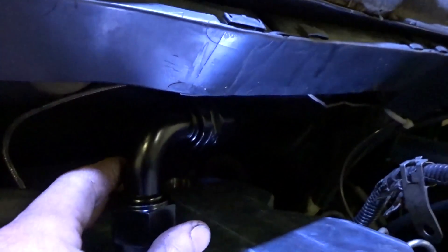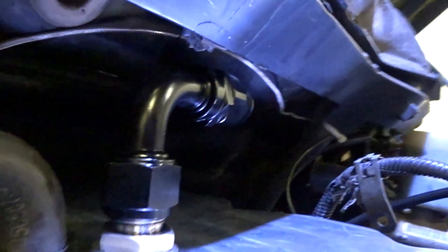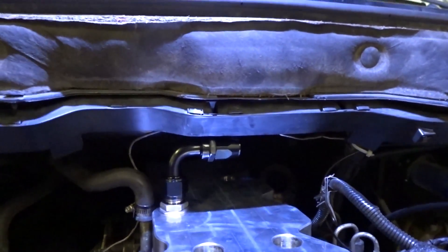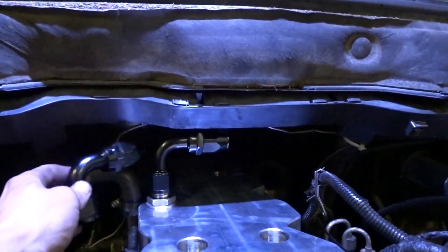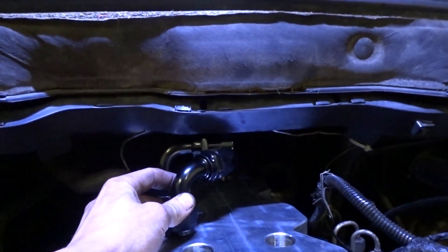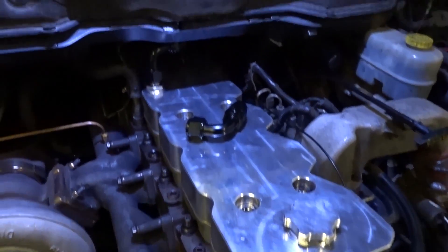It hits on the firewall right there, and if you go forward it's like hitting on the plastic, so it's only got one little spot it can kind of hang out in there. I'm kind of worried that if the engine flexes when I really torque it, it's going to smash on the firewall. I was hoping I'd be able to put this on at the back, but it won't fit. It's going to have to be up here on the front. Whoever designed this valve cover didn't think very many things through.